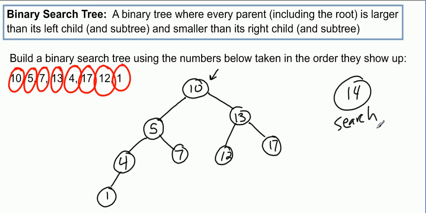You would start at 10, and you could say, okay, well, I'm bigger than 10, I'm bigger than 13, I've gone too far, it must not be in there. Okay, and it only took 3 comparisons really to figure that out. Now if we were looking for the number 8, it might take us a few more comparisons. We go back up to 10, we're less than 10, but we're bigger than 5, and we're bigger than 7, and there's nothing down here.